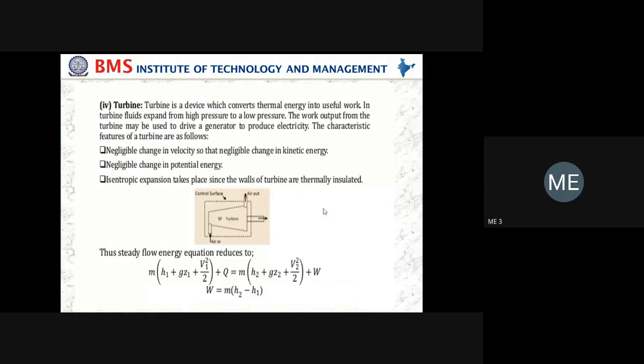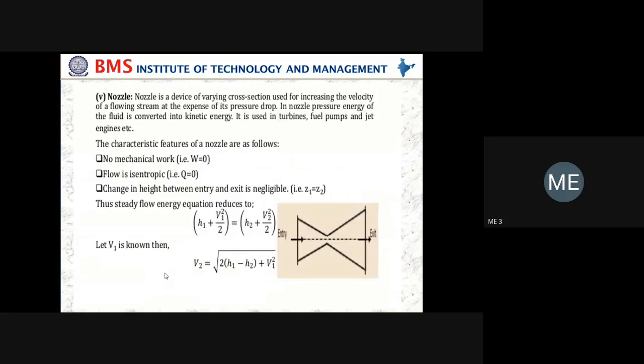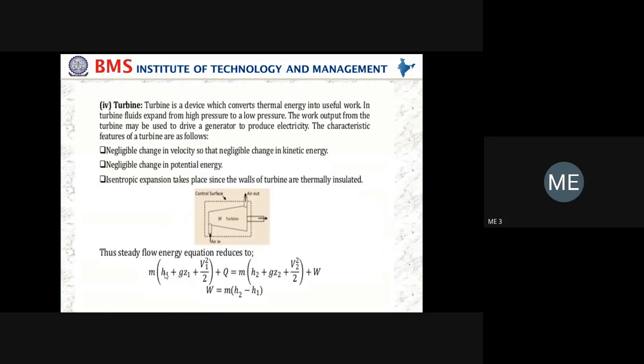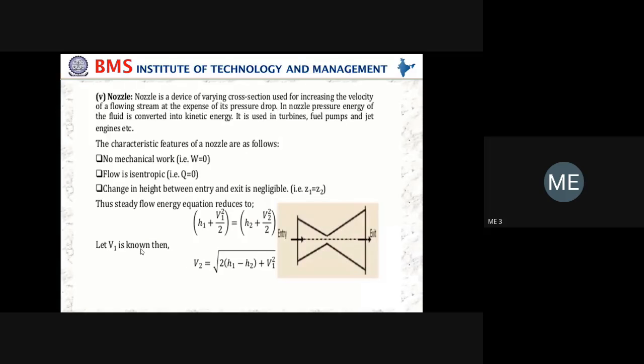Then you have to neglect the terms here. Q is 0, W is 0, and Z2 and Z1 are 0. So H1 and H2 you have to consider, V1 and V2 you have to consider, because M is same. Steady flow means mass flow rate. We studied continuity equation, that is mass flow rate at the inlet equals to the mass flow rate at the exit. That is continuity equation, A1 V1 equals to A2 V2. You are going to study in fluid mechanics. That M dot or M gets cancelled on both sides. So we'll get H1 plus V1 squared by 2 equals to H2 plus V2 squared by 2.